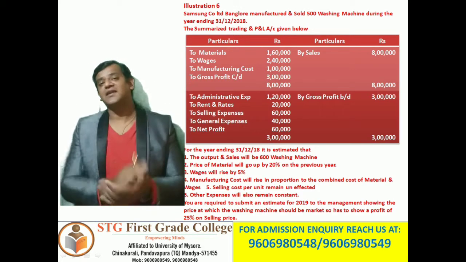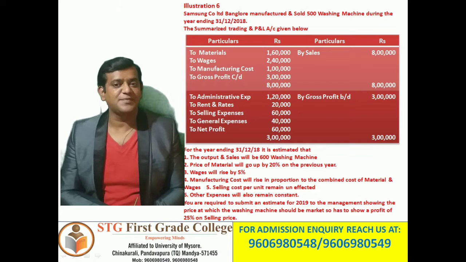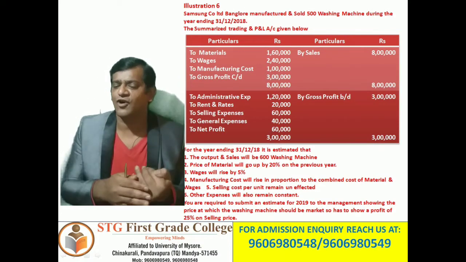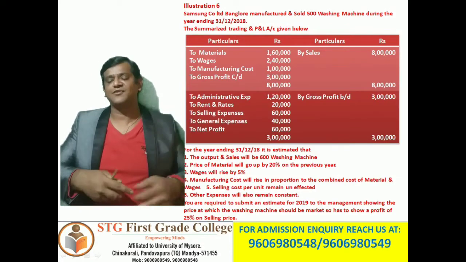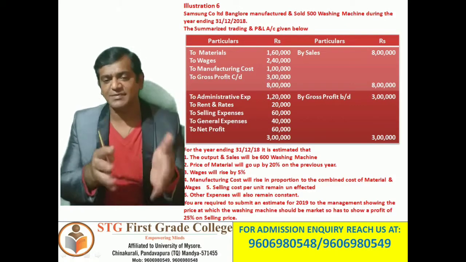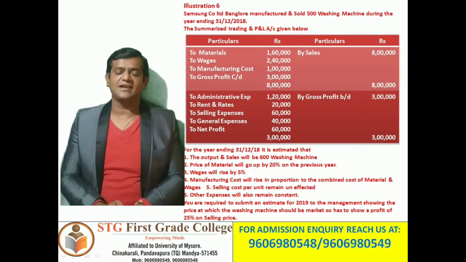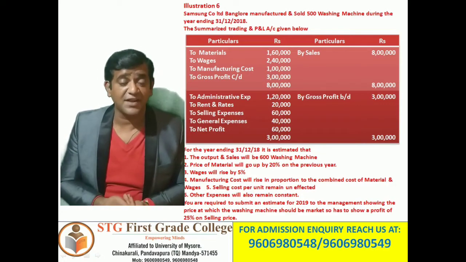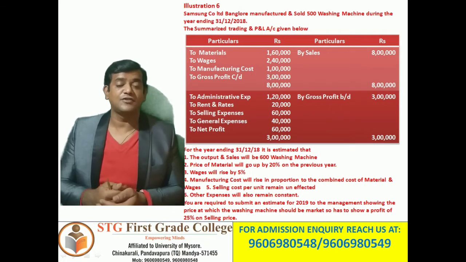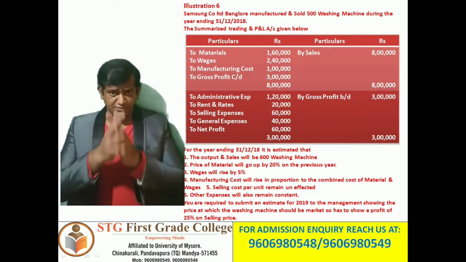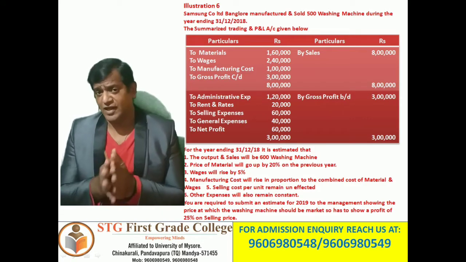So let us look at the problem. The problem has been given in a table form, because till now whatever problems we have solved were in a straight vertical form, but this one has been given in a table form. Let us see the accounting information given in a trading and P&L account. In such cases, how to solve the problem, you must know. So let us look at the problem without any delay.